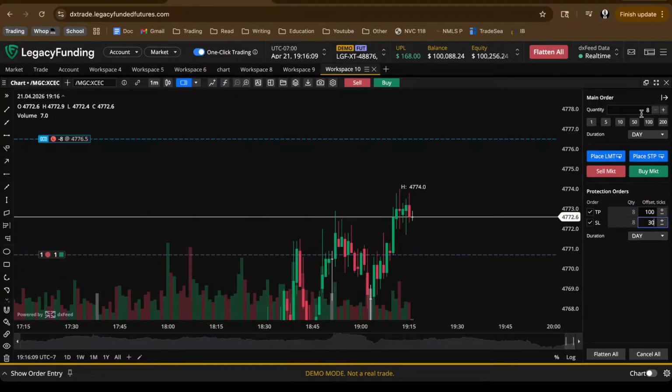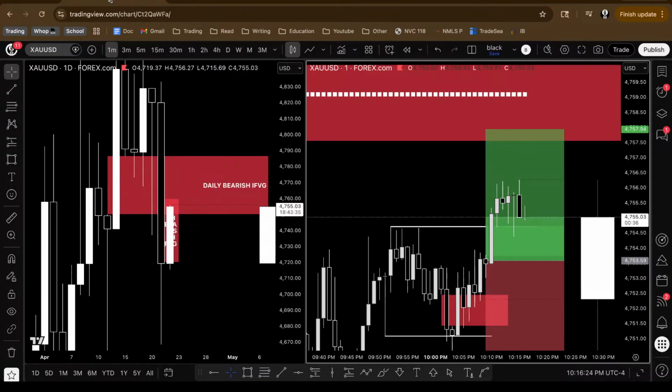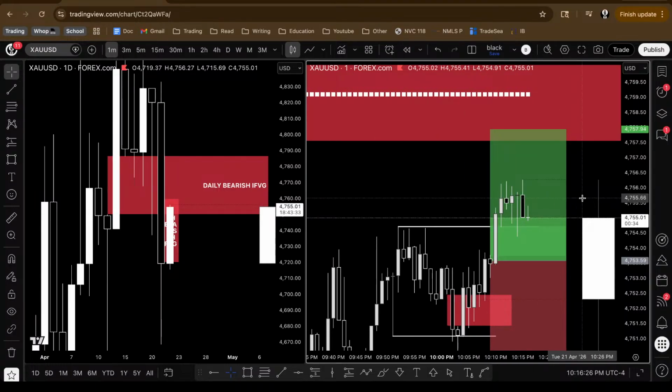It also helps you more easily calculate it. So if you know that you're risking 8 micros, 30 ticks, you just ask ChatGPT, how much am I risking on gold MGC if I'm risking 8 micros and my stop loss is 30 ticks? And it'll tell you exactly what number that is, because nobody knows that math off the top of their head. You got to be a little weird to do that.